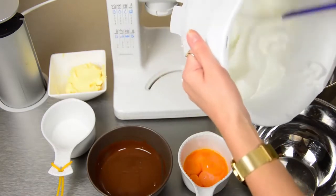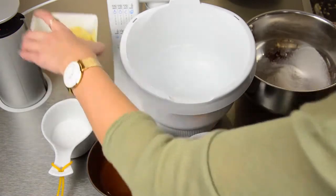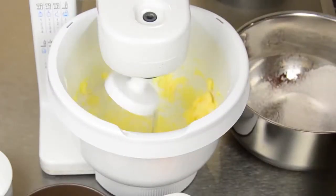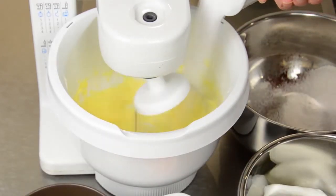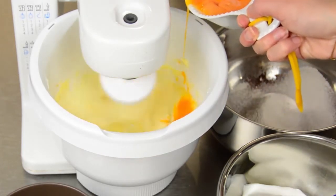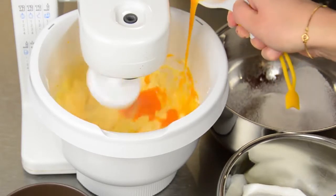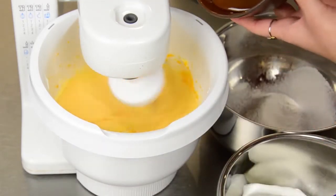Take the egg whites and place them into another bowl, because now we need to whip our butter until it's nice and fluffy. Now add the remaining sugar to the butter. And now in go the egg yolk. And our dark chocolate.